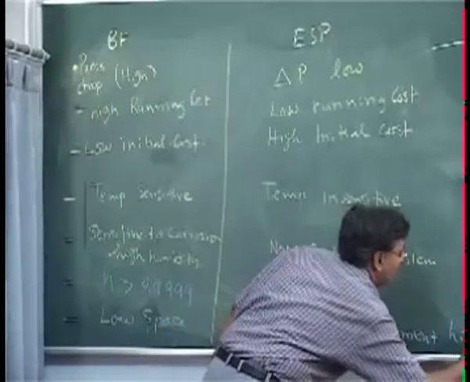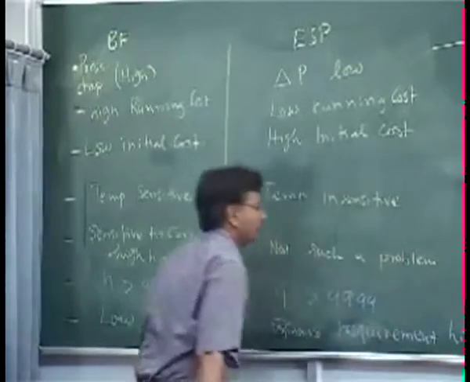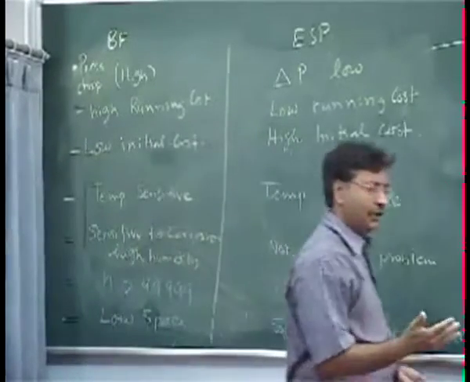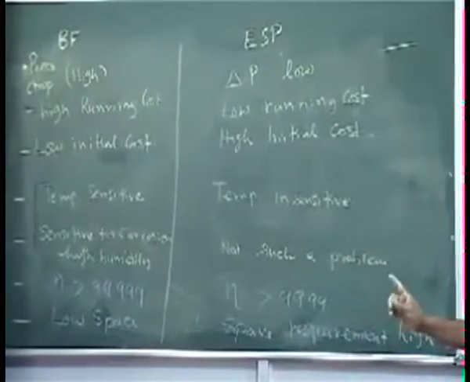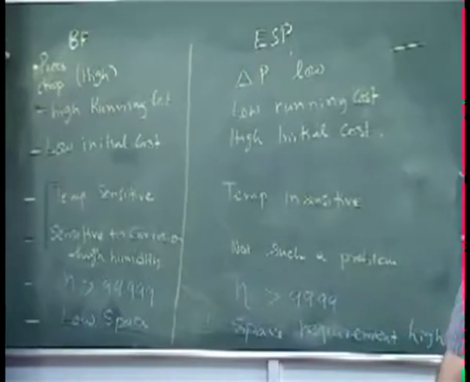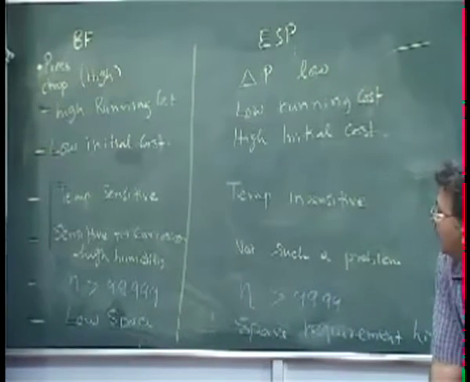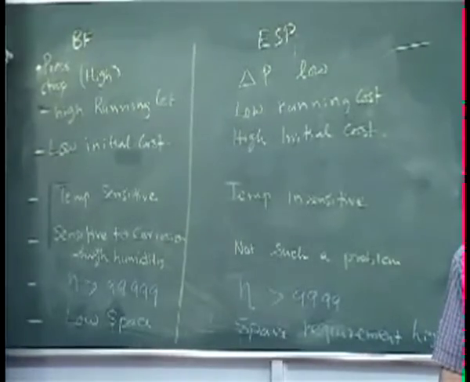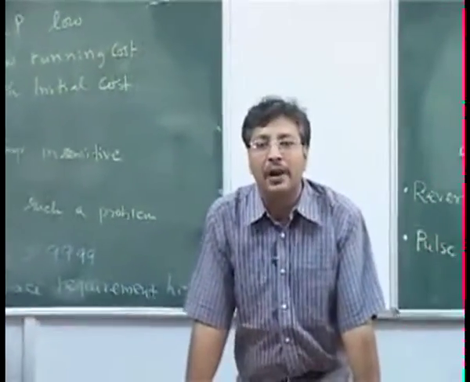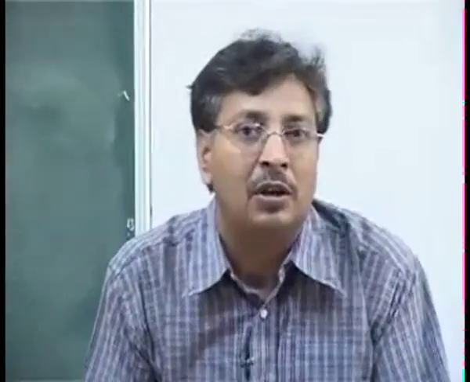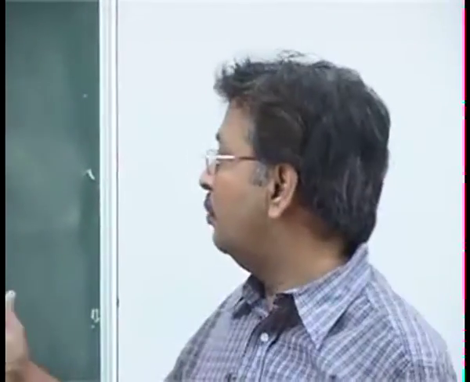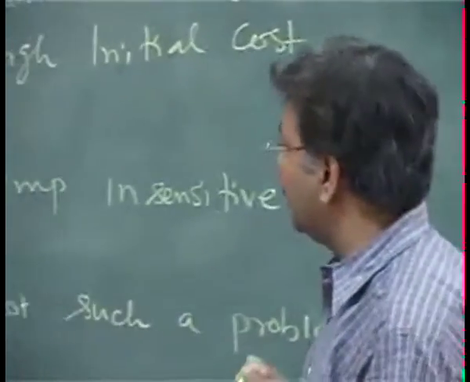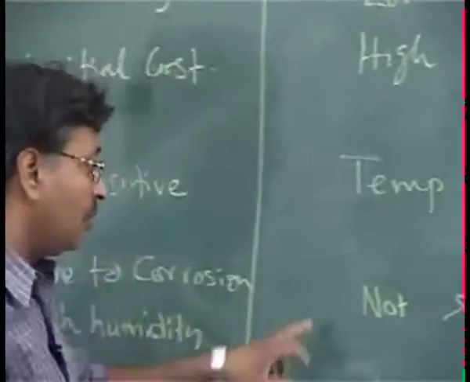Okay, this is what the differences are and things like that. I think we'll have to stop there. If there's some point missing, I will cover that one. And then you can see the choice between bag filters and ESP can be a little tricky one. And people, depending on what process they are dealing with, depending on what they want to remove, okay, they have this one.